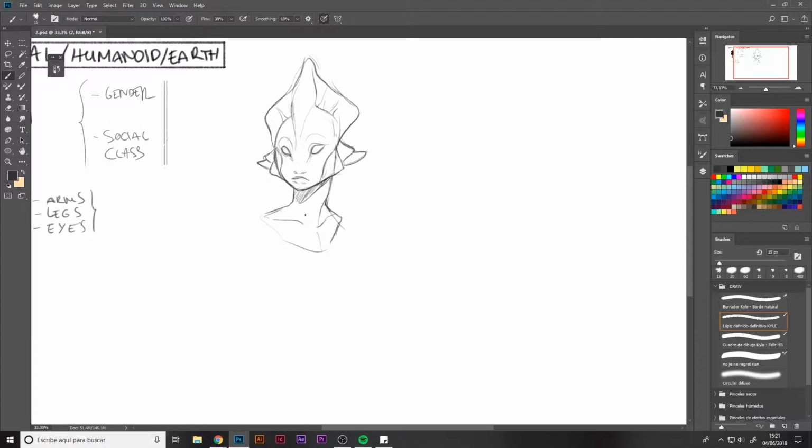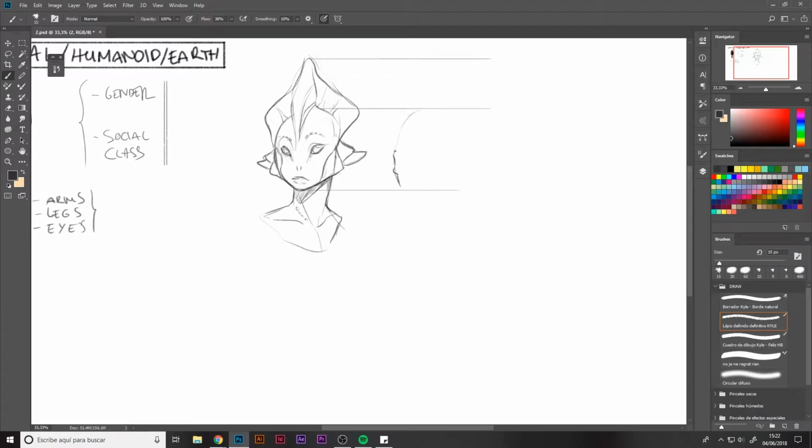We can exaggerate the neck, either widening it or narrowing it. And well, since it's humanoid, it will have to possess some features similar to ours. So I'm going to limit myself in that sense a bit more.